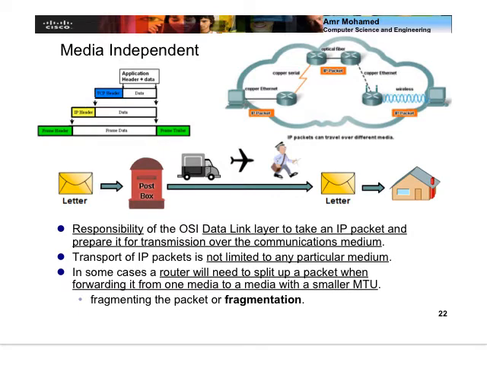Otherwise, I have to get the segment and divide it into 2 or 3 or 4, depending on the maximum transmission unit. And I have to deal with it, which means that I have to do fragmentation and defragmentation. So I have to fragment and send, and then I have to defragment in order to get the segment again. Defragment in the router?